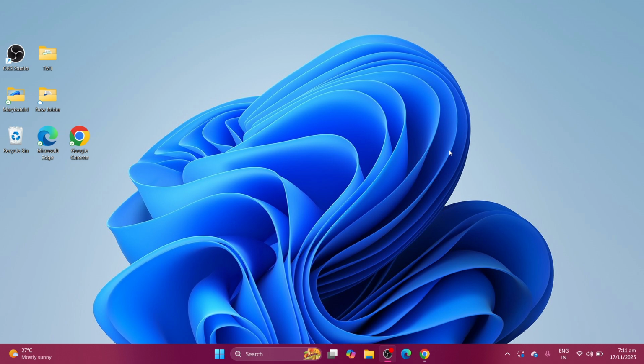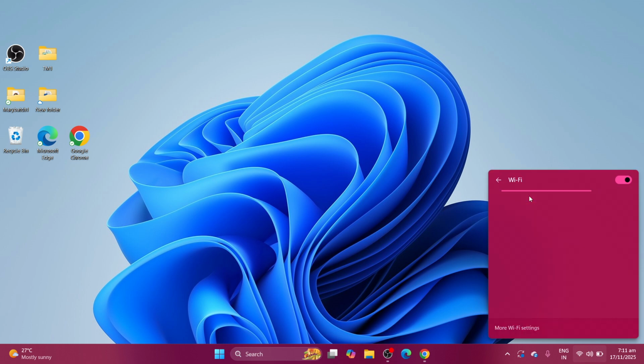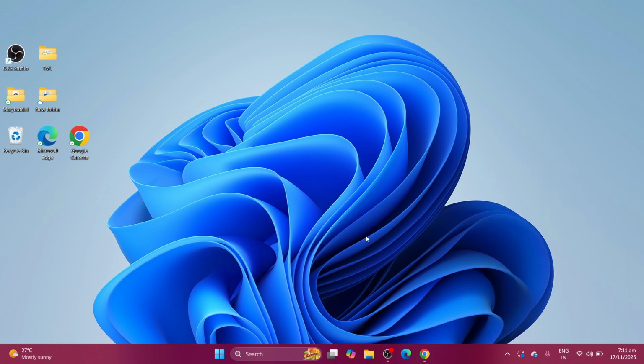The first solution is to check if you have a stable internet connection or not. Navigate to your taskbar at the bottom right side of it. You can see your Wi-Fi icon. Click on it, click this forward arrow key, and try to check if you are connected or not. If not, try to connect to another internet or Ethernet cable or internet device. In that way, you'd be able to check the problem. However, if the error still persists, then we need to move on to the next solution.